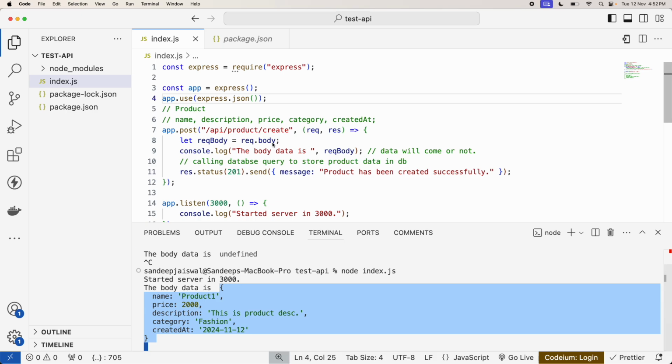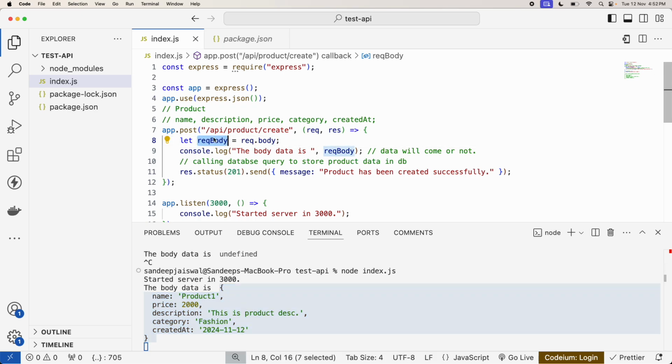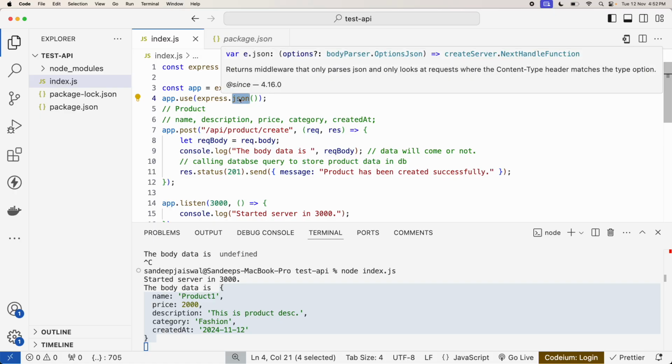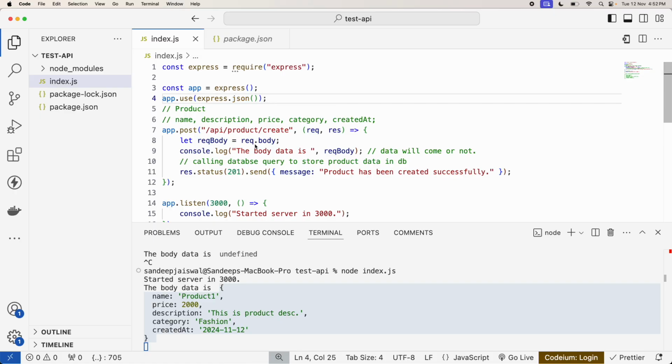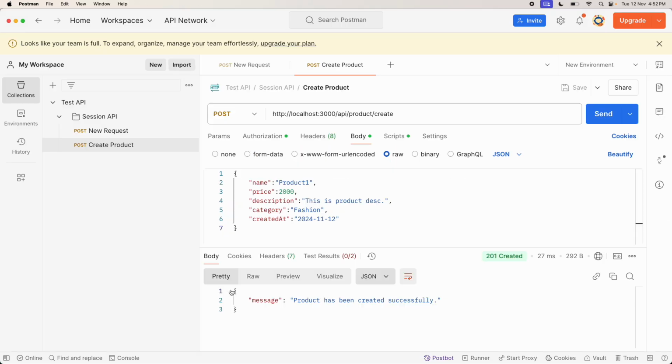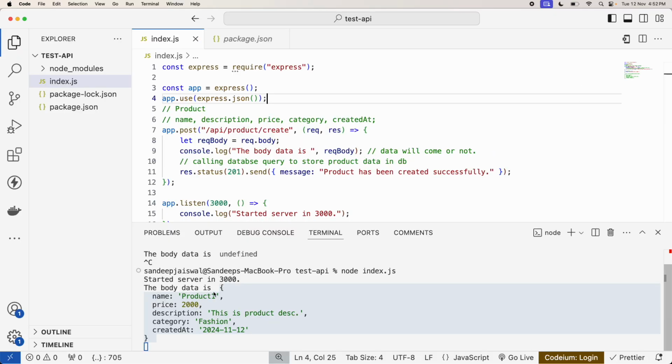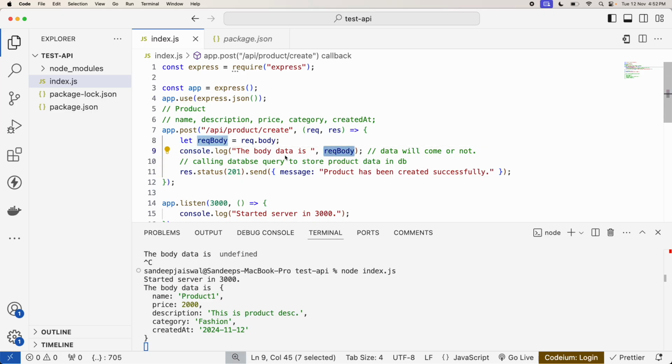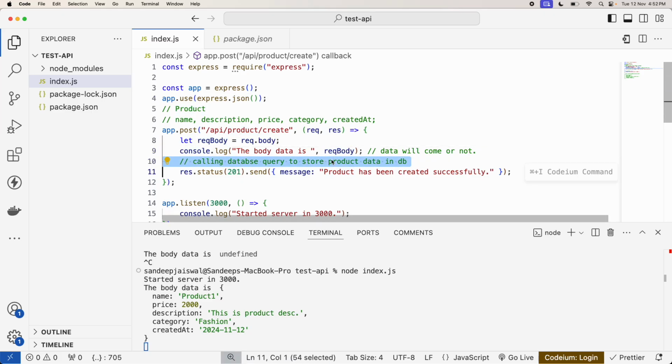Got it in the server. Previously we were not able to receive because we had not bound Express with JSON. We were not telling it to take the format of JSON data. But now once I bind this Express, because app is Express, I'm telling it to bind with JSON, so accept the JSON data as well. That's why it's accepting the body data. Now we are able to collect the body data in the server. Now we can do anything with this body data, like store it into the database. Understood, Amar? So that is how to collect body data in Express.